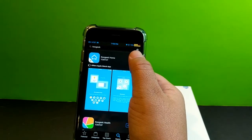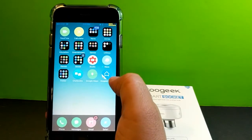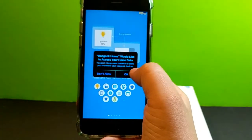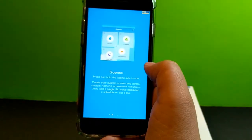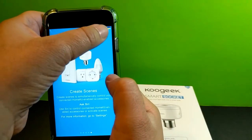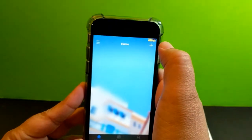Next, you have to download the Koogeek Home app. Once you have the app installed, you just click on inside. It'll ask you if you want to send notifications. Go ahead and allow it if you choose to. You want it to access your data. And this is just some information on what you can do once you get everything all set up. Now you can either create an account or you can just go ahead and skip it. I'm just going to go ahead and skip it for now.